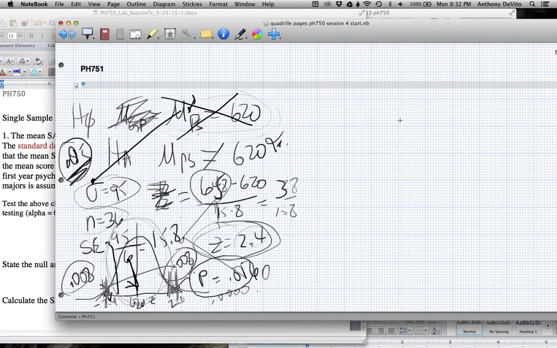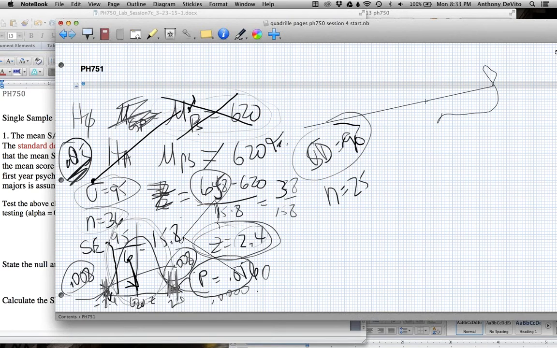Okay, so now this is pretty nasty over here. I'm going to do this again, except this time my sample size is going to be equal to 25. And I'm going to say my standard deviation is 95. I'm basing it on the sample that I took, the 25 people that I took. I don't know the population standard deviation. So let's set up our null hypothesis again this time. What's my null hypothesis?